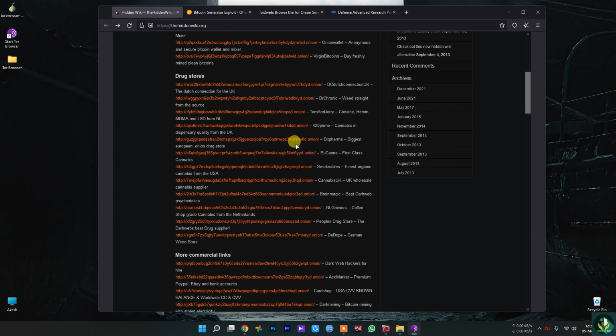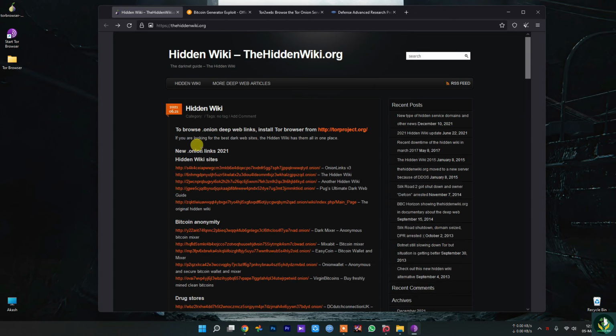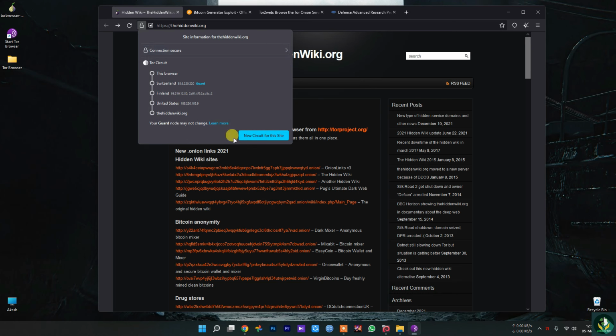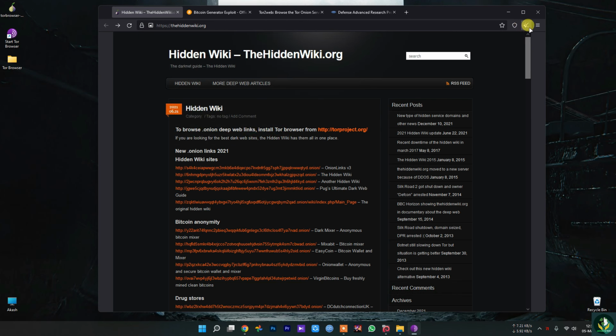The main idea is to help you get knowledge about how the dark web or darknet usually works on Tor browser. Also make sure you select a new circuit, or after visiting a page create a new identity, so that you are safe from being hacked.